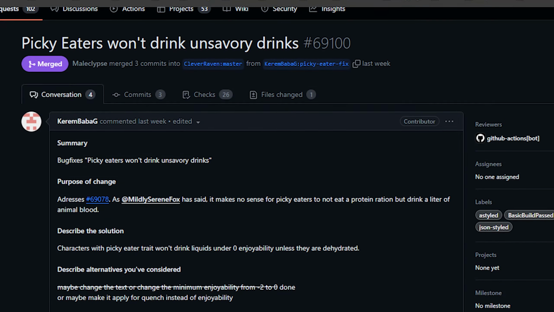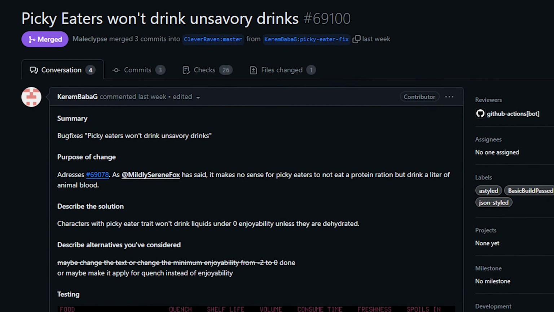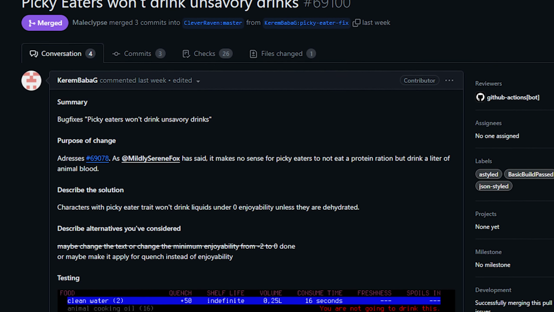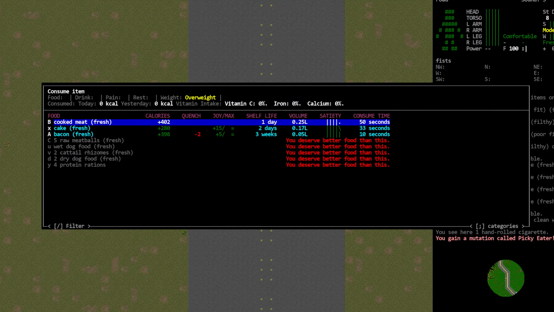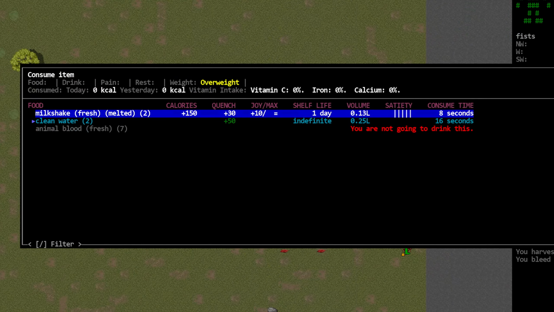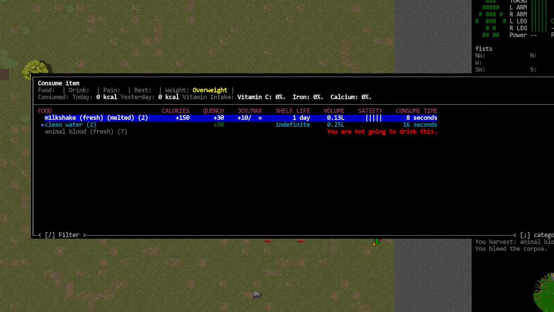Moving along, next up today from Karim Baba G, we've got a change to the Picky Eater trait. Now, it was pointed out that Picky Eater only applied to foods and not to beverages, and so this has been changed. If you're not familiar, Picky Eaters will not eat anything that has a negative morale/joy. This PR now updates it so that you cannot consume drinks with a negative joy either. This is specifically negative, and zero joy beverages are still permitted, otherwise you wouldn't be able to drink water.